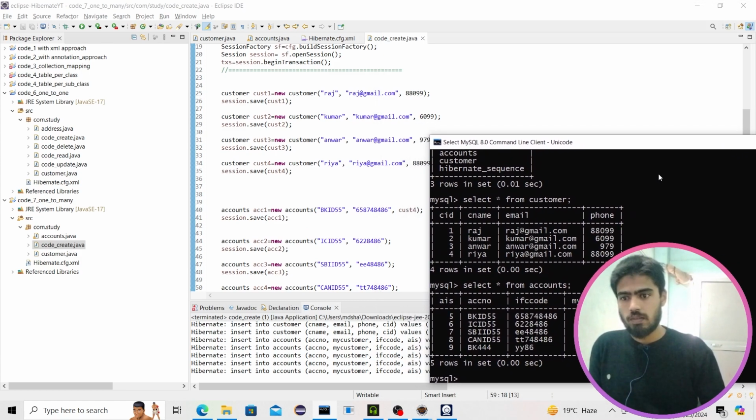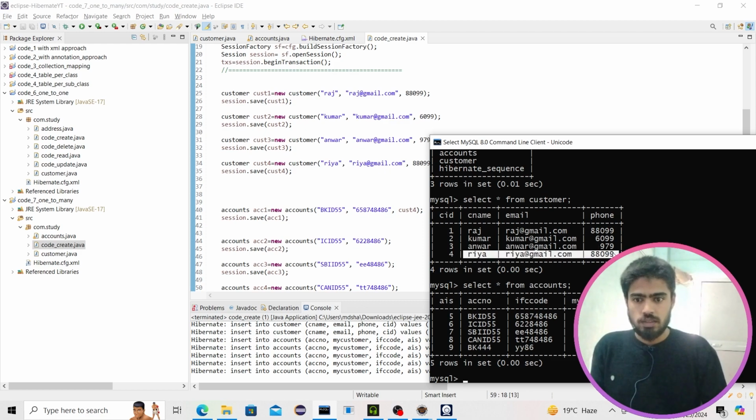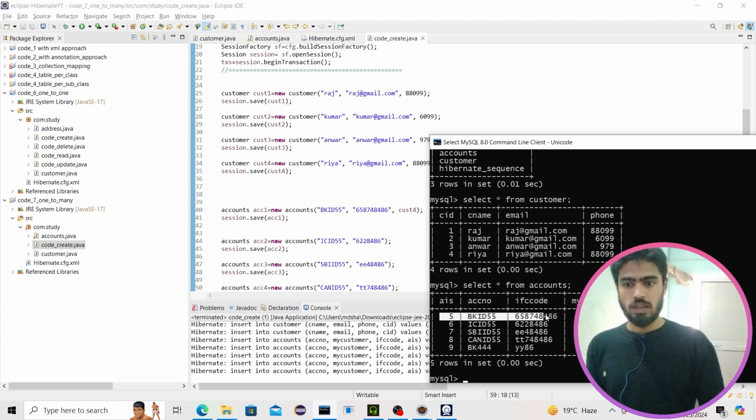In one account, at the time of creating accounts, we have passed the customer. So for that particular customer, we provided cust4, which belongs to Ria. So Ria is the customer. For Ria the primary key is 4 and that primary key got inserted right here. So by this we can understand that this account belongs to 4 and 4 is this customer.